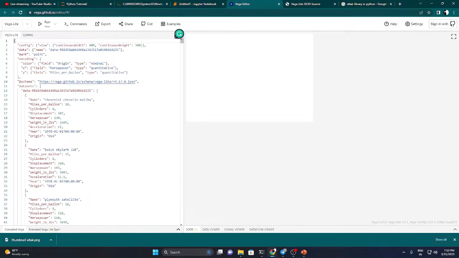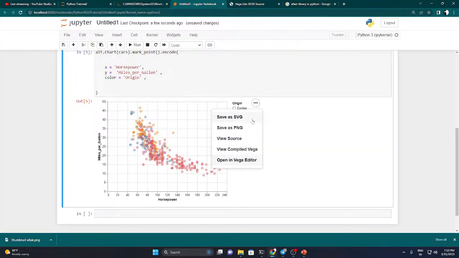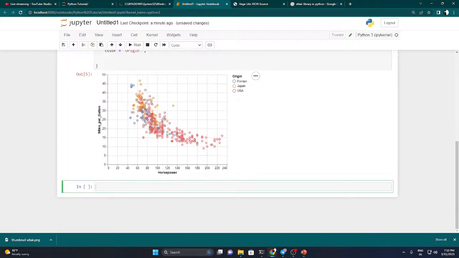Can you see this Vega editor has been opened? You can run different types of commands here, and you can do so many things. You can create a chart with this Vega editor, and different other options have been provided. Now we will see how this data can be integrated with a bar chart, or a stacked column chart. We can link this chart with different charts by using the same library.